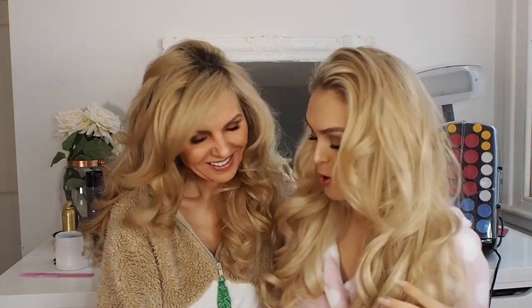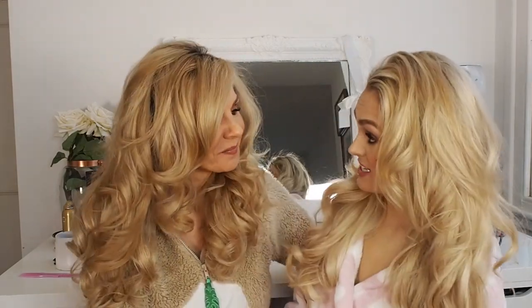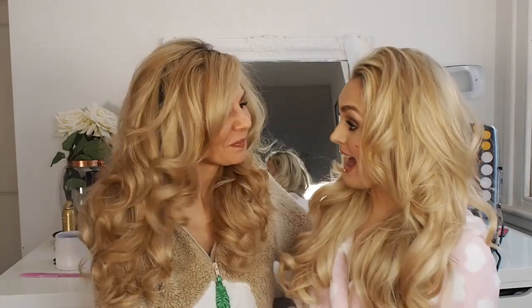You may notice we have matching hair right now and we've got some rollers in the background behind us. And that is because Mumma Grimes is finally sharing with us her hair roller secrets. The fact that I've only been doing it for about a month or so is another matter. Fake it till you make it. So Mum showed you guys how she does her rollers with my head, basically. We used my head as the dolly, but we also answered some Q&A questions whilst we were doing this.